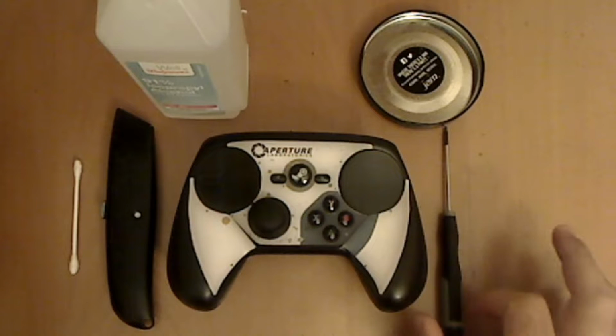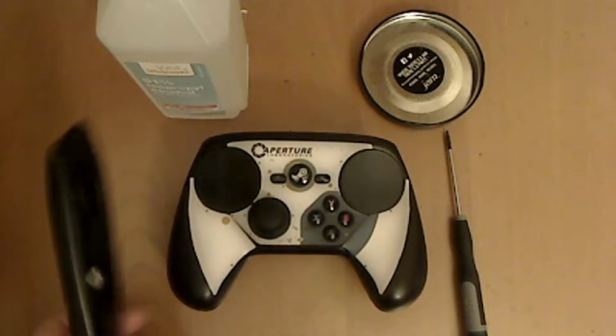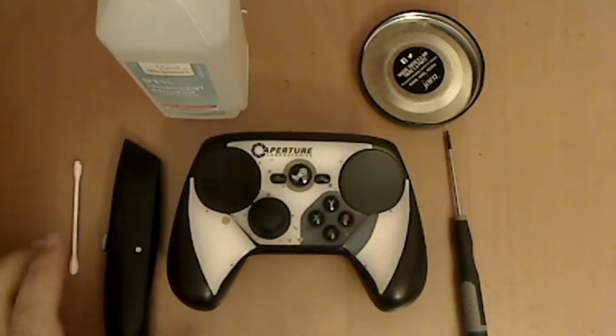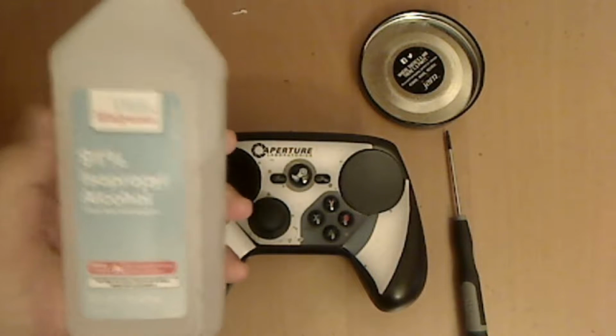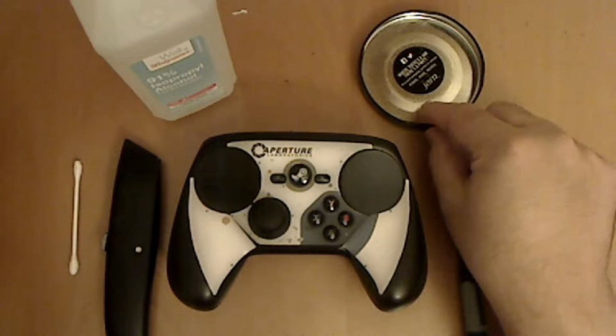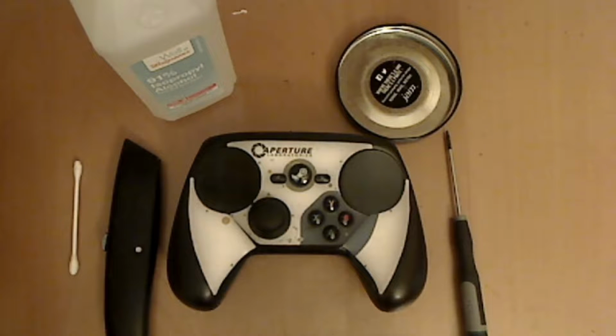You're gonna need a T6 screwdriver, either a box cutter or an X-Acto knife or something like that, a Q-tip, and some alcohol. This is the kind that I have. I suggest getting a little cup to put the screws in so that you don't lose them.